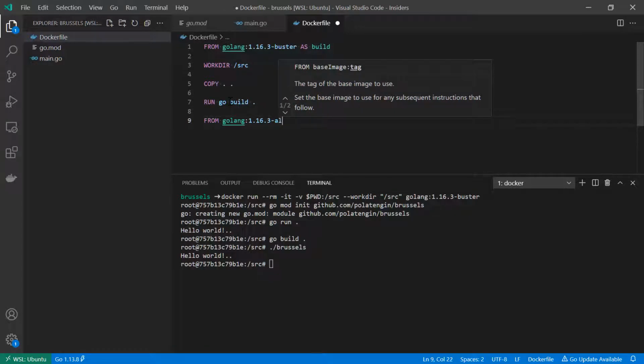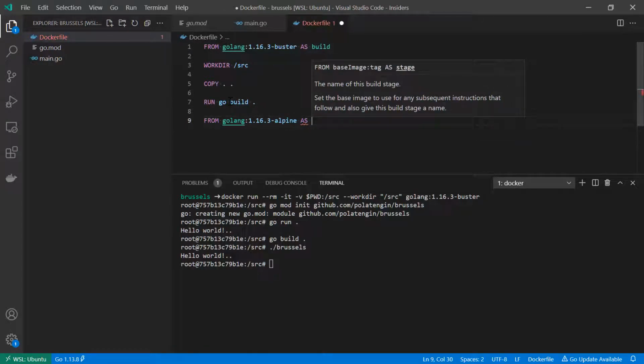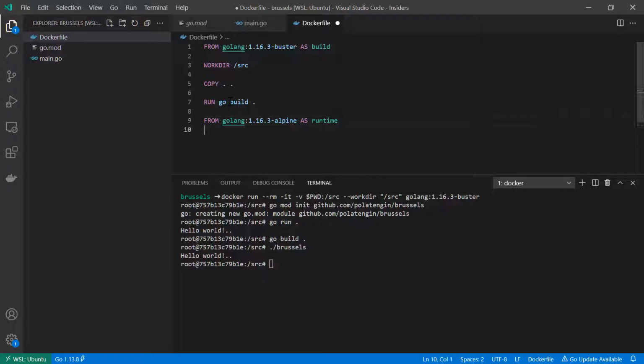For the runtime environment, we're going to use the Alpine image as a starter, like this. So Alpine as runtime, let's call it runtime. But we will change this image before ending this recording. So let's define the app folder in the root as the working directory, like this.